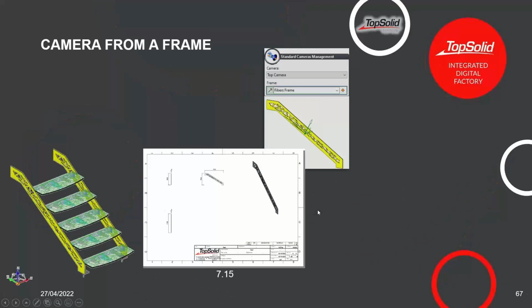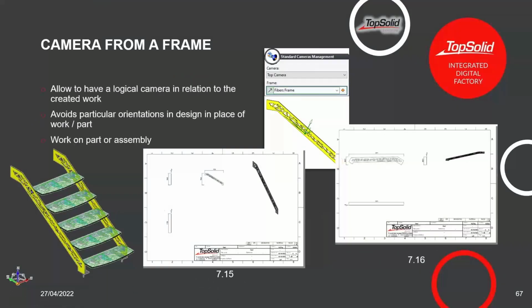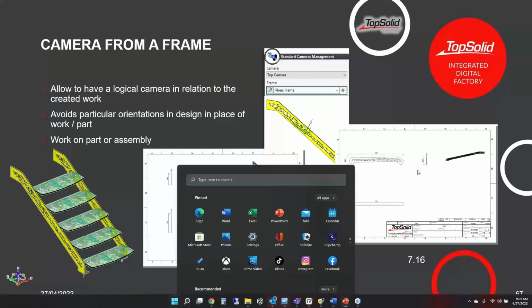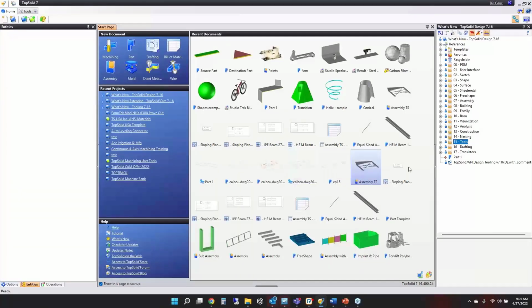All right, so in visualization, we have made it possible now to create, or redefine, the cameras from a frame. Depending on how you design parts, if you design them in place, or even if they're imported parts, sometimes your front views, left views, and so on don't line up with the standard TopSolid cameras. So we made it easy to redefine that. The advantage, of course, is that if you redefine it, as you can see in my drawings, you get cleaner views. Okay? So let's take a look at this one live in TopSolid, shall we?